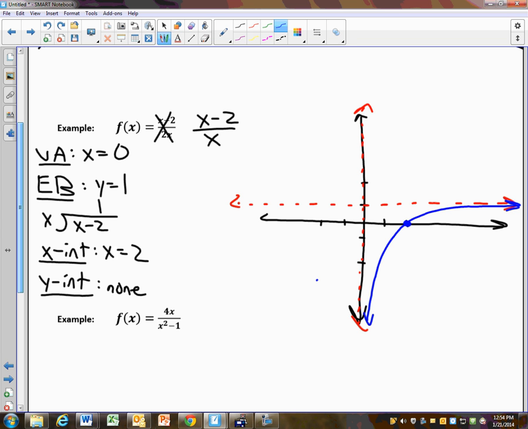I would like to know if the graph on the left-hand side is in the top or the bottom. How do I figure that out? I can plug in a number on the left-hand side. -1 is a fine number to choose. -1 minus 2 over -1. What do you get? +3. Is that above or below this line? It's above. So you get -1, +3 is going to be somewhere up there. So basically my graph does something like that.